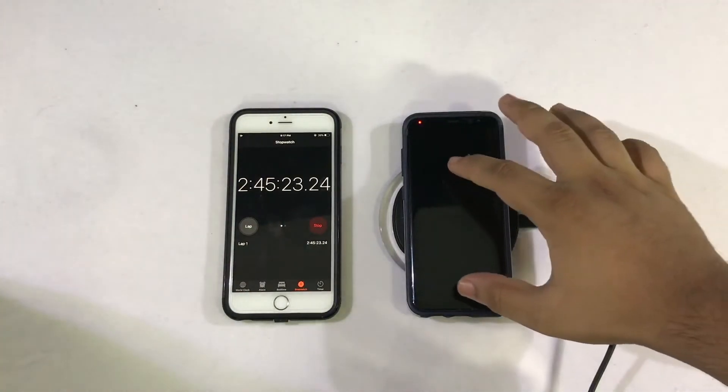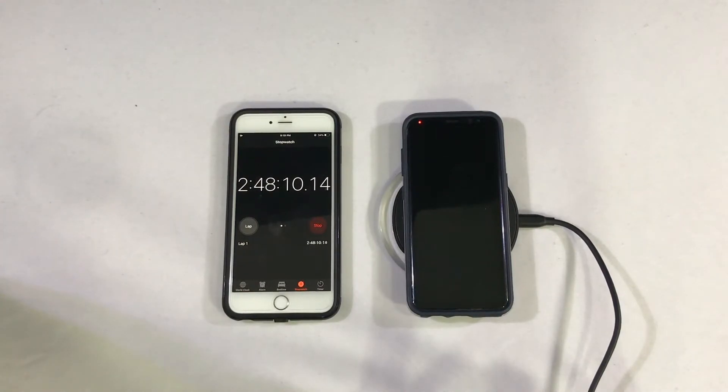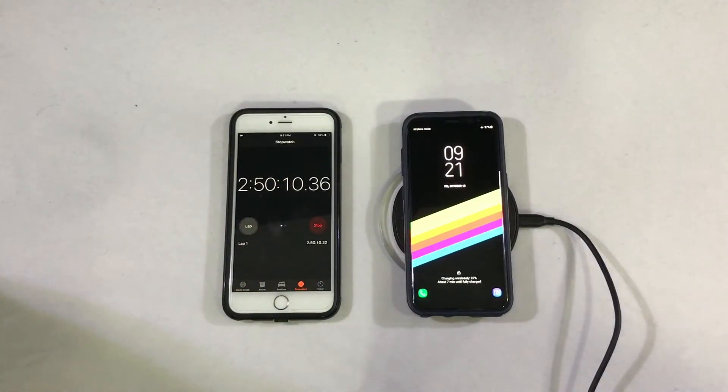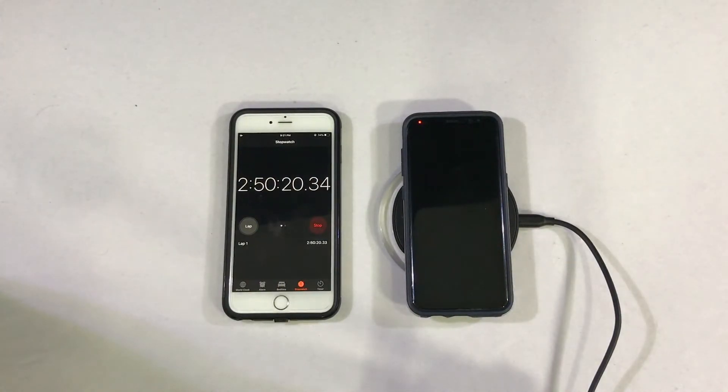We just crossed over into the two hour 45 minute mark. The Galaxy S8 is at 96% with about 10 minutes until fully charged - I'm going to check back after another five minutes. Five minutes in - it's at 97% still. Keep an eye out for that green notification light. The second it hits green I will hit pause. All right everybody - just as I was checking the phone at the two hour 59 minute mark, the phone went to 100%. It's very close to the three hour mark, but it is two hours, 59 minutes and 23 seconds. That's a lot better than the iPhone was.